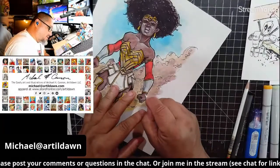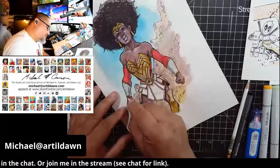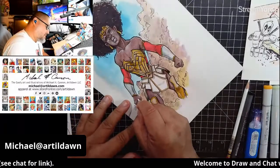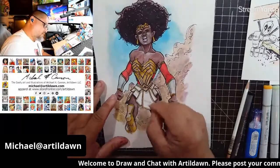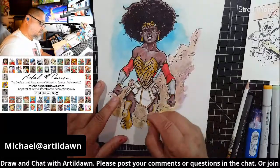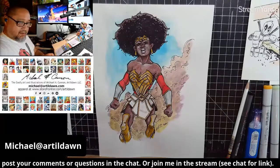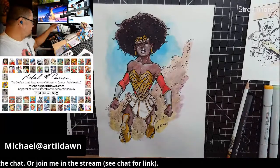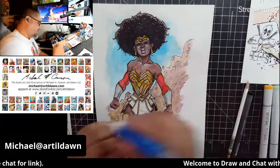Copics are fun to use, he says. What do you think? Are they fun to use? Yeah. They're versatile. They're like watercolor without the water, alcohol based. You ain't wrong. Use that for the flesh part, but we need a brighter white for the gold parts. Take out the Presto. And I almost messed up.